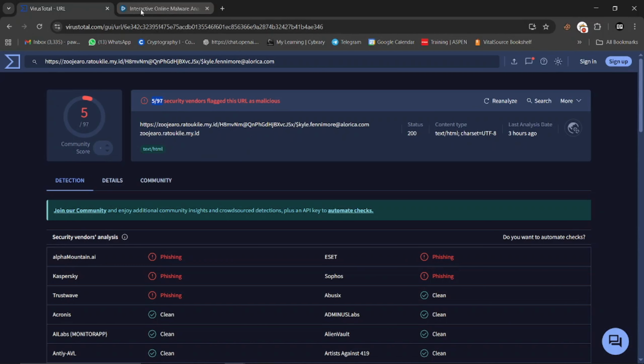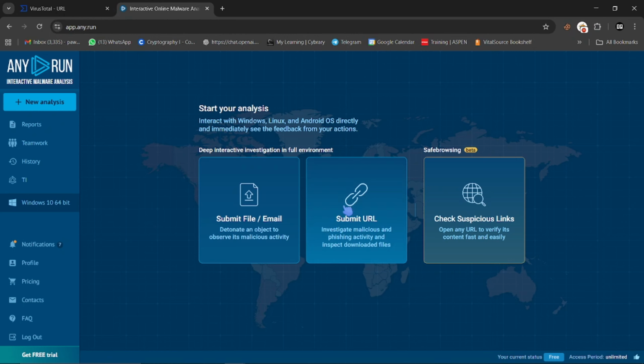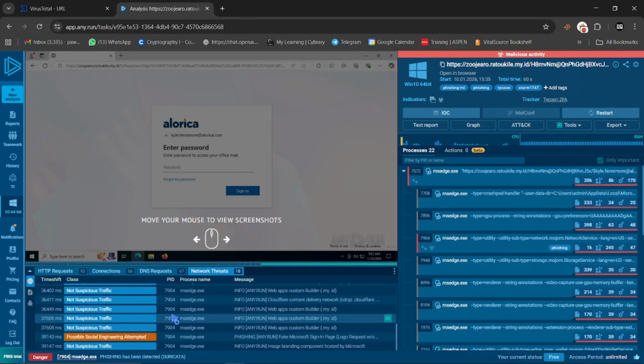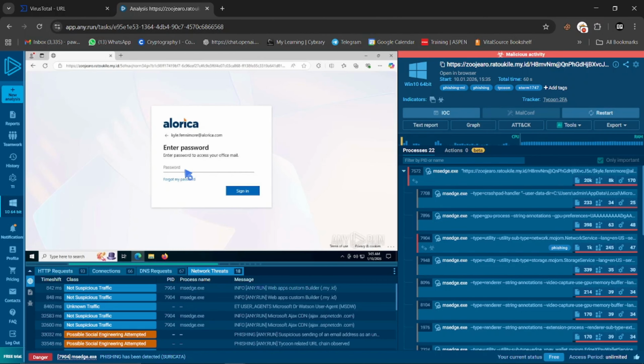And if we come to the sandbox tool, ANY.RUN, we can check there also. We can submit the URL and run an analysis. There are multiple options here. We can actually run the URL in a sandbox and see what the URL is doing.